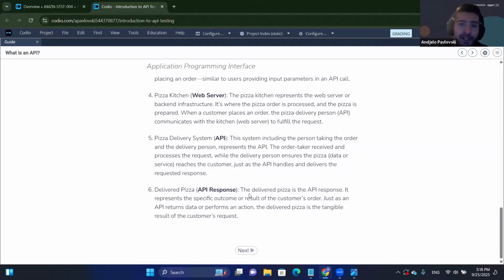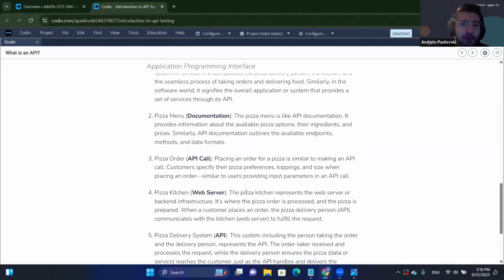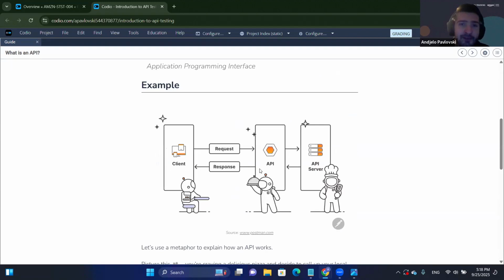It's quite simplified. However, I would also recommend this very nice graphic. You can use this as a reference at all times because I know APIs can be a bit confusing at the beginning. So how you can view it, you have the client side. So this is you. And then on the right-hand side, we have the API server, the API. So this is like the system, right? This is the system.